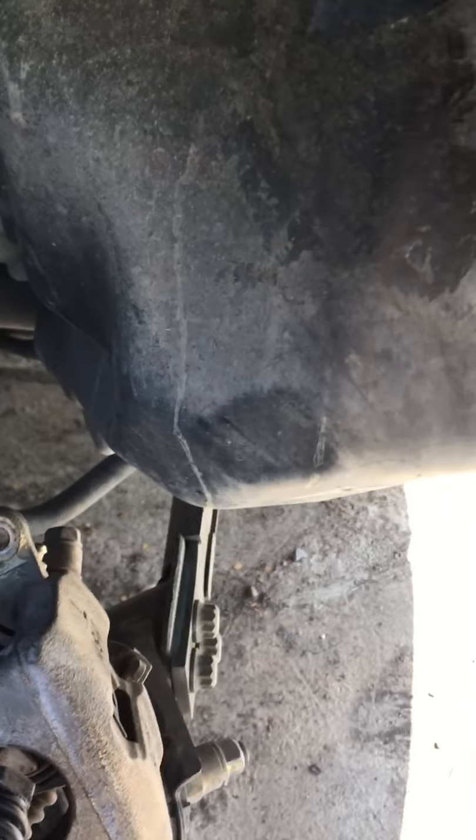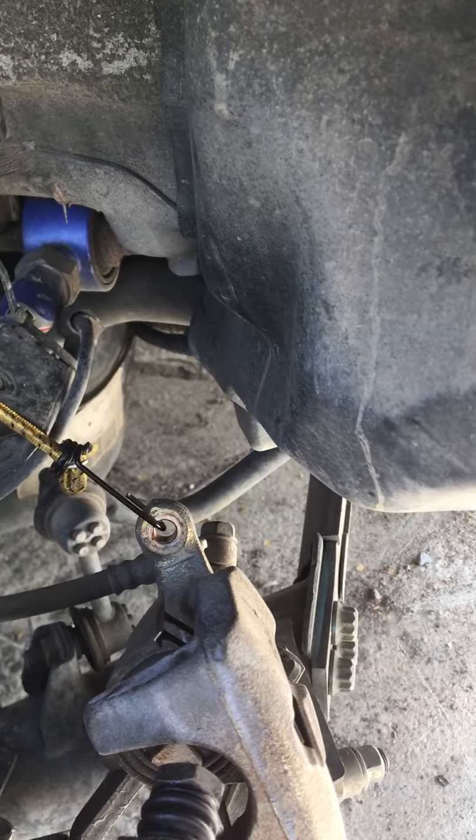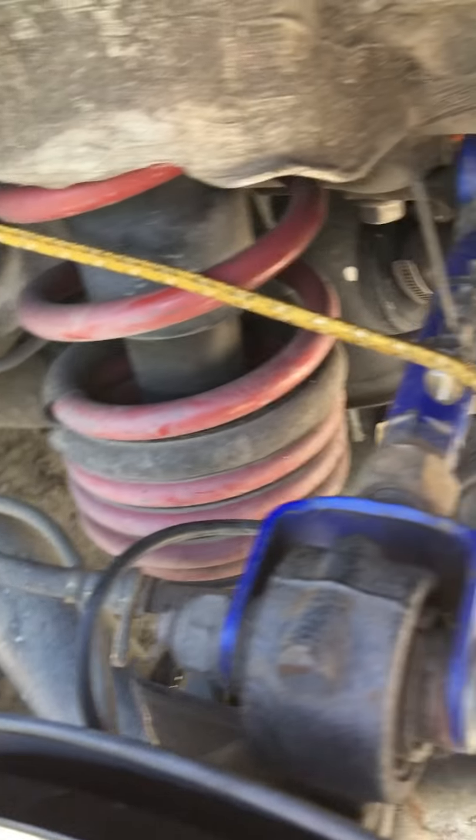And the thing I noticed, a lot of EP3s, the Type Rs, they're all rusted. Look, my Si is not rusted at all. No rust.